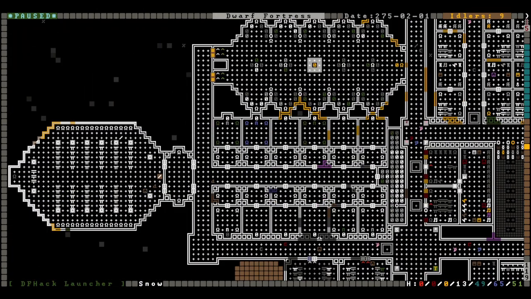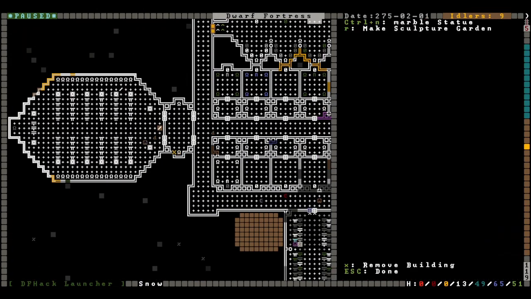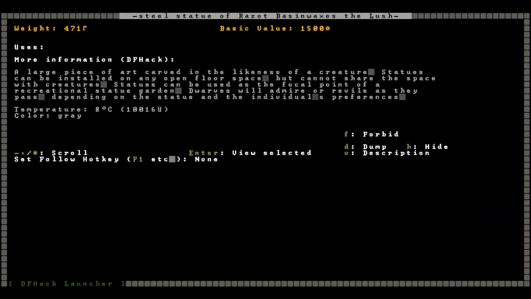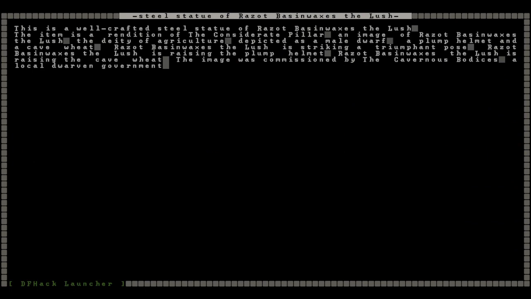Oh, here's our temple, by the way. Our deity, Razot Basin Waxes the Lush. Love this guy. Spends all his time cursing people.